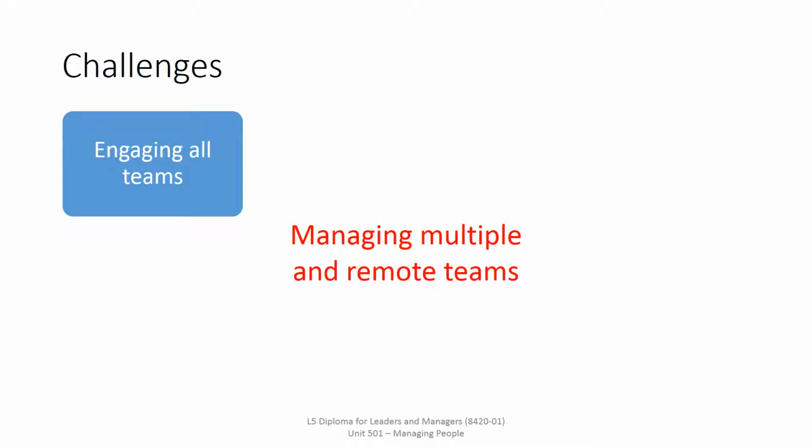We need to work harder to make sure that we don't see any disengagement of any of the particular teams or any of the particular locations. And even if it appears to be a team that's working well, performing well, we need to make opportunities for that team so that we can connect and collaborate with them, and let them collaborate with the other teams that they've got interactions with. We need to ensure that all staff at all locations feel part of the larger whole, and have the opportunity to share practices, share experiences.